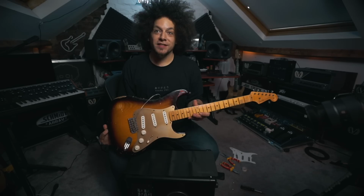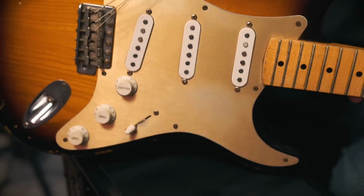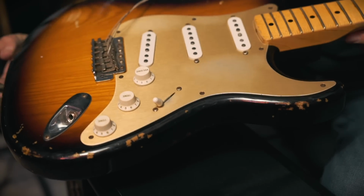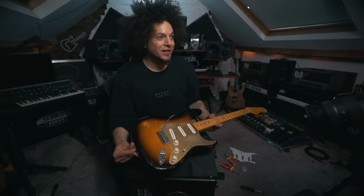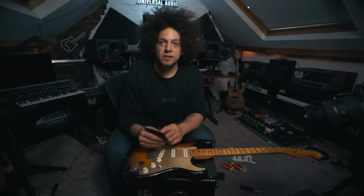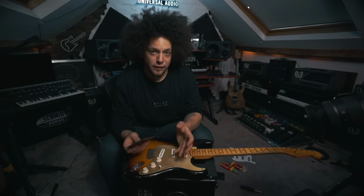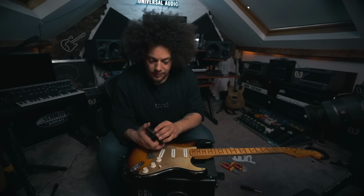But first things first, it looks sick. I knew that I would like the way this looks. It's just way more badass. So I'm smiling because I think this looks sick and I can't wait to just get it ready to go. So let's string it up and see how it sounds. For the restring, I'm going to use NYXL 10-52s because they're my favourite strings. And for anything in E flat standard, I use 10-52 generally speaking. So we're going to string this up and crack on.